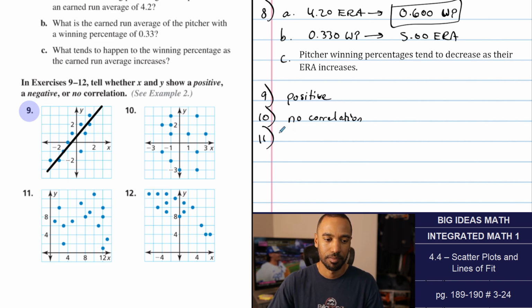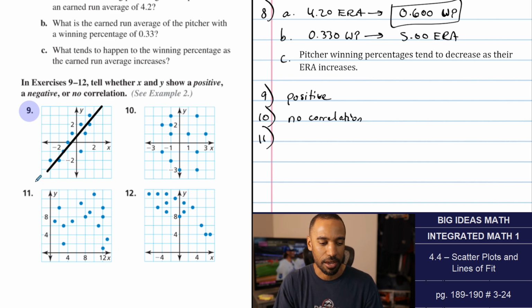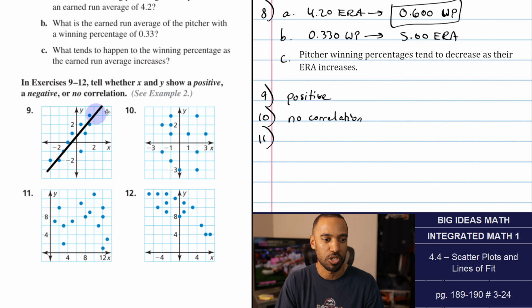Number 11, I also see no correlation. Even though it's all in the first quadrant, like I was stating, at least we could probably provide context for it. There's no actual trend here. As x increases, we're not really seeing y increase. Plenty of y's that are down here, and x's down here show good positive y's. It's scattered. A true scatter of scatter plots. Number 11, true scatter, once again, no correlation.